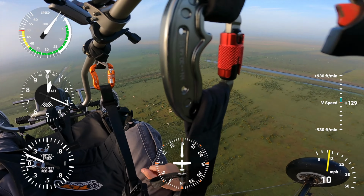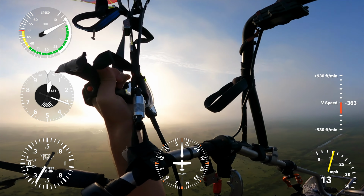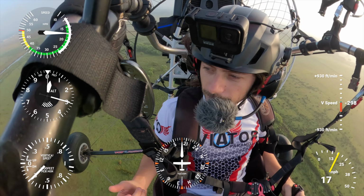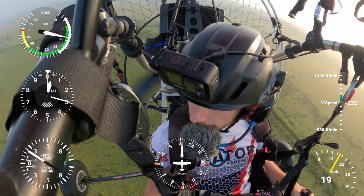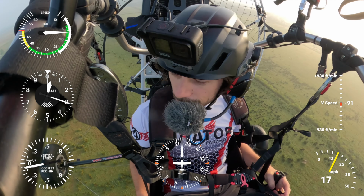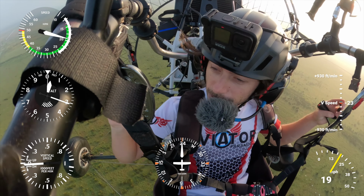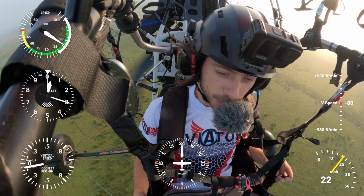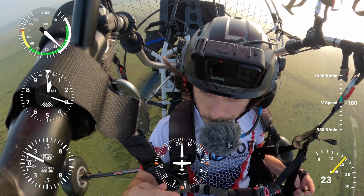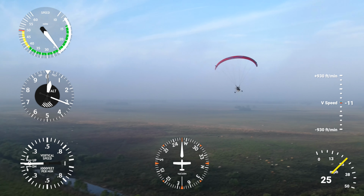And as I get back to the heading I want, I can adjust this trim in a little bit, and I can get ourselves flying straight. And now I could basically sit here in my trike and make no inputs on this pretty bumpy day, when normally your trike would be hitting bumps and rocking back and forth. You'd be having to make your active piloting inputs. This wing is incredibly stable. It just wants to fly straight and level. It eats the bumps for breakfast.